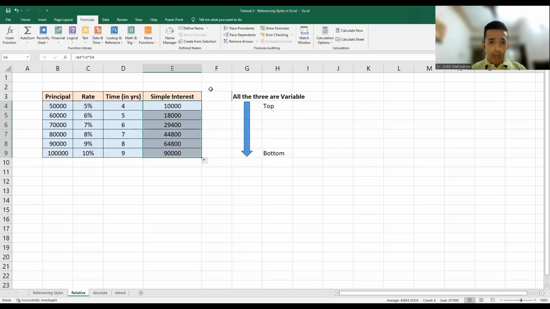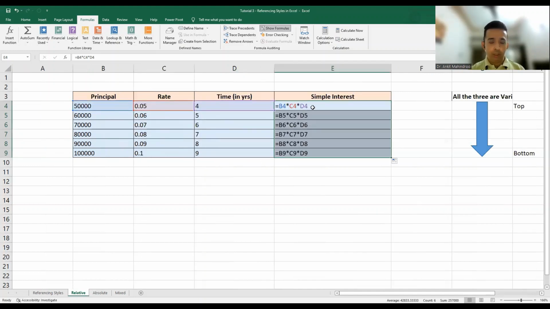For having a look at the formulas on the Excel sheet itself, there is a very good functionality in Microsoft Excel, that is Show Formulas under the Formulas tab. If you go to the Formulas tab and click on Show Formulas, you will see all the formulas in your Excel sheet. As you can see here, in the simple interest column, the first row is B4 into C4 into D4.